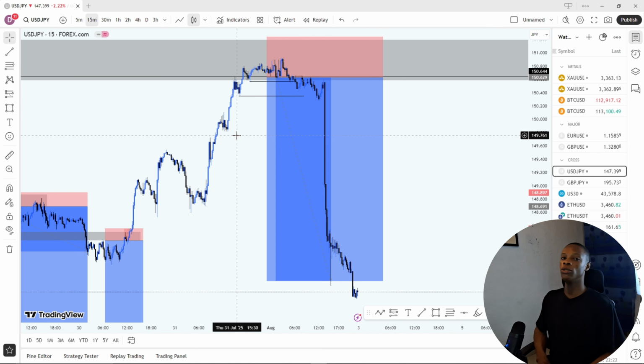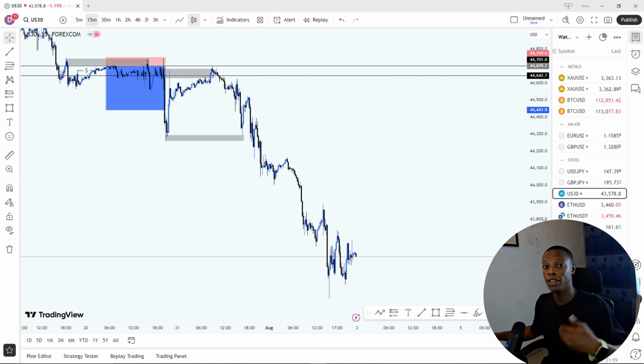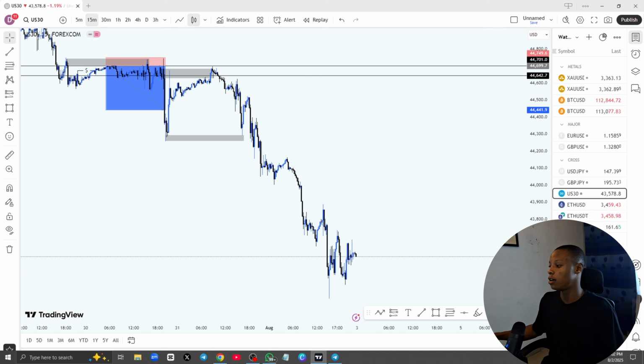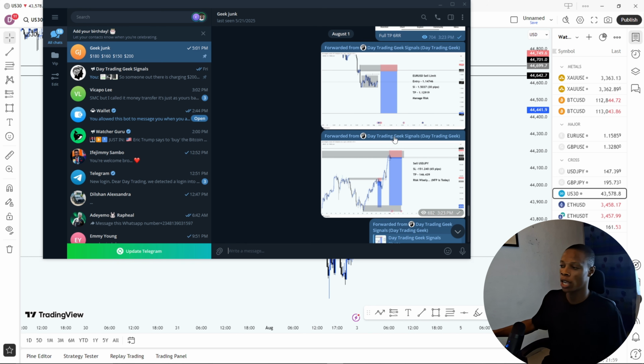Then if you notice what I do, all the trades I took, I don't just go and jump on some random trade. I watch out for all my confirmations: order block, breaker block. If I'm taking it from an order block or from a breaker block, I'm going to need my break of structure. The liquidity needs to be present. If you watch all the setups I take, they all had that same confluence, because that's my strategy. That's something I can repeat over and over again. It's just a system I keep repeating, and the system is working.